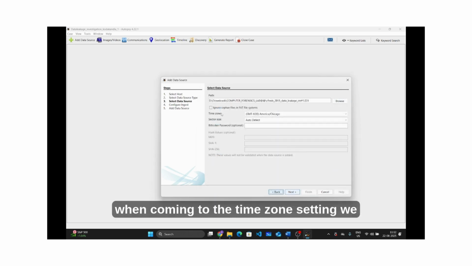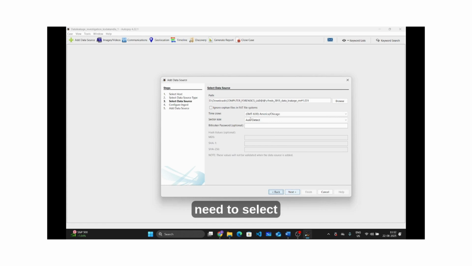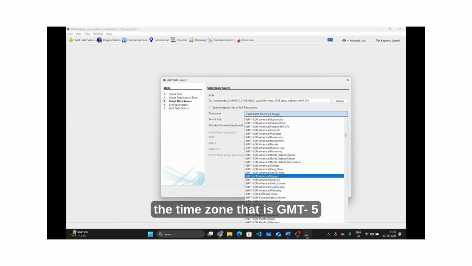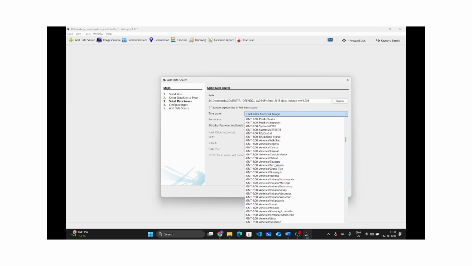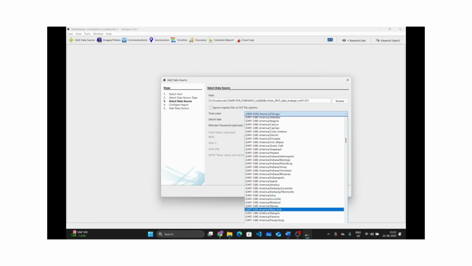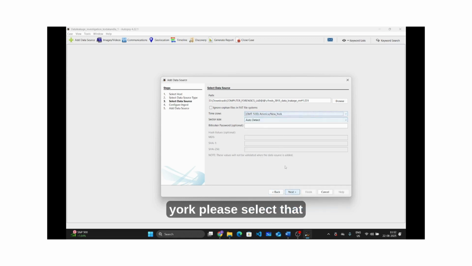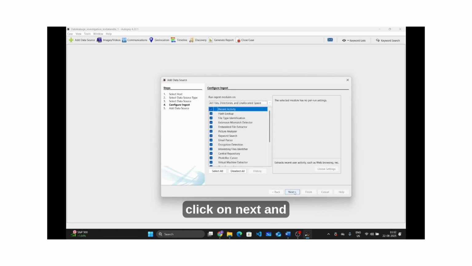And when coming to the time zone setting, we need to select GMT -5, that is America/New York. Please select that and then click on next.